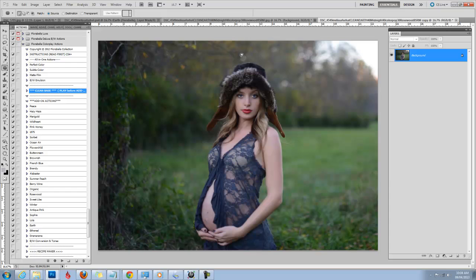A couple things jump out at me. I see a branch and a little bokeh here that looks like it's kind of popping out of her head, so I want to remove that. Another distraction is something really dark here in the grass. So the first thing I always do is right-click and duplicate the layer, then grab my patch tool and loosely draw around that dark spot. I drag it to another spot to cover it up so it doesn't draw your eye there. I do the same with the branch, drawing a loose selection around it and taking it over to a spot that looks better. There are also a couple of loose hairs that I go ahead and grab and drag over.